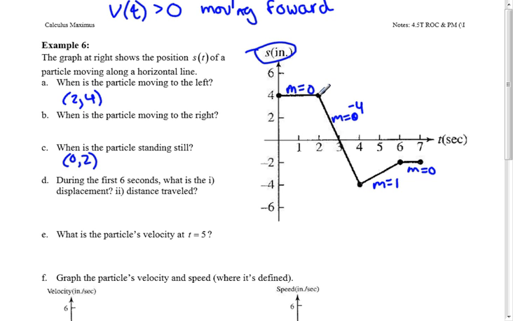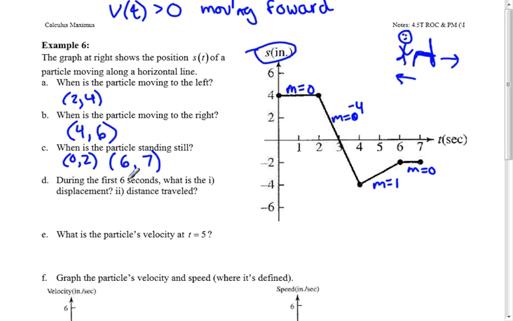So it started at like 4 feet in the front. So here's our little person, or I mean our particle. It was just sitting there for the first 2 seconds, just sitting in a chair. Then, from 2 to 4, it went backwards. If this is the front, walking backwards, and then all of a sudden, at this second, we turned and moved forward. And then here we stood still. So when is the particle moving to the right? From 4 to 6, because our velocity is positive. And again, at the end, it's standing still from 6 to 7.